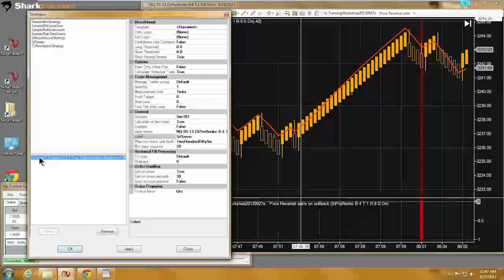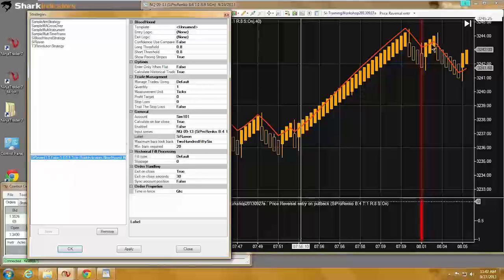So the key to getting your strategy to submit an order when price actually pulls back up to your moving average in real time. So if you're watching this bar building, if you're watching price moving in real time, so as soon as the closing price, or the last tick price touches this moving average, the key to getting a fill right at that moment is you have to set your calculate on bar close to false, and then Raven will submit a market order when price pulls back up to this moving average.